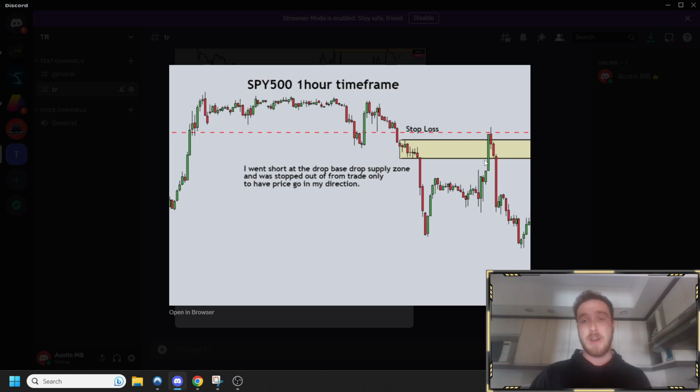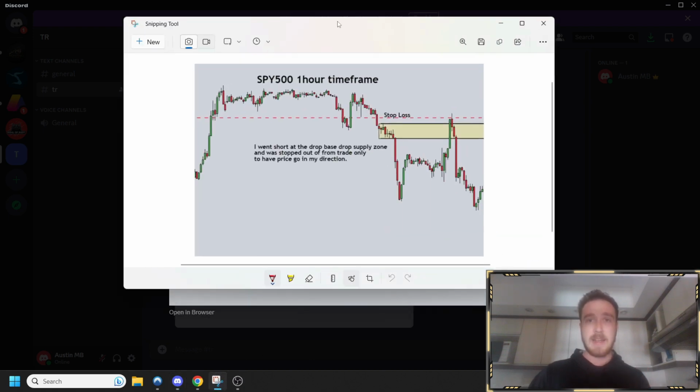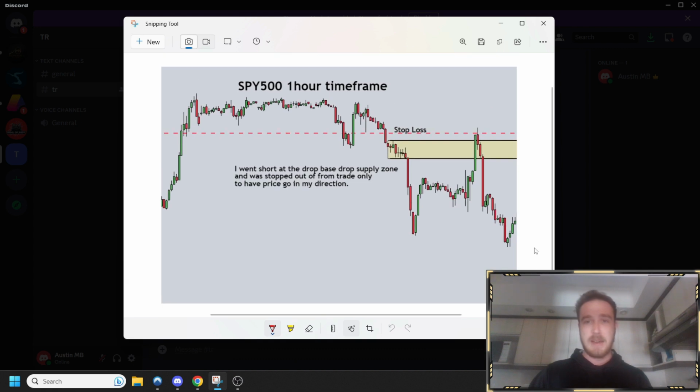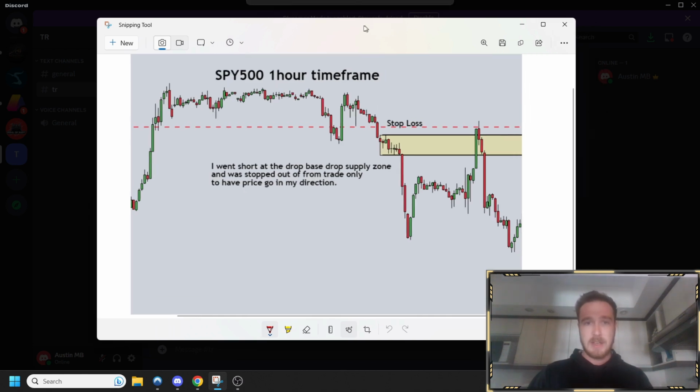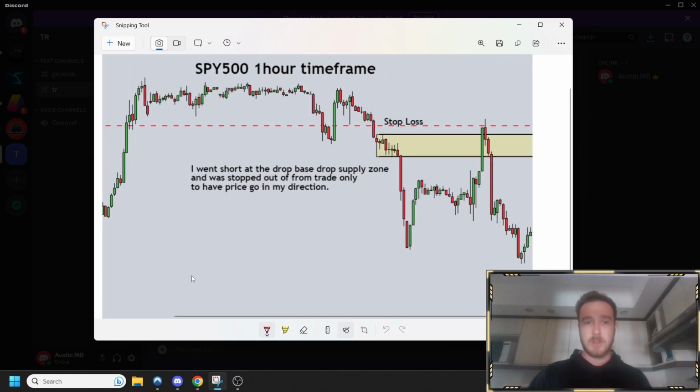And hands down, right away, the first red flag is, when it comes to my entry time frame, this is a big mistake that I see traders making: I don't like trading at continuation patterns. Now, what continuation patterns are, they're going to be rally-based rallies or drop-based drops. And in this case, this supply zone right here is a continuation pattern.